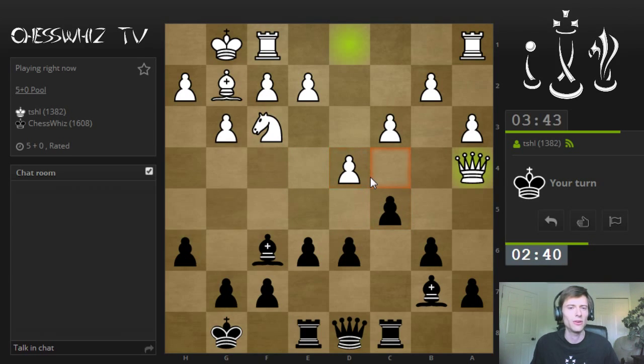Should I trade pawns here? I should be able to get an advantage here, because White's moves have been really weird. Queen c1, queen d1, waste of time. The knight actually jumped all over the place out here and then, you know, g4 and traded. So White spent a lot of moves doing nothing, and you can see my development is better. I've got both my rooks ready to go in the center. Both White's rooks here have not even moved besides castling. So I'm ahead in the race to develop and the race to bring the pieces out. So I should take advantage of that.